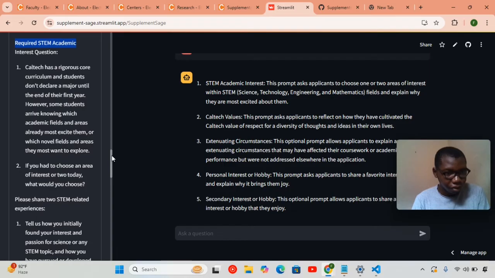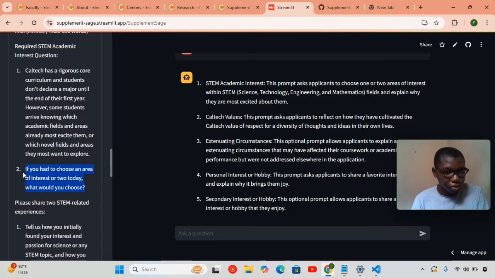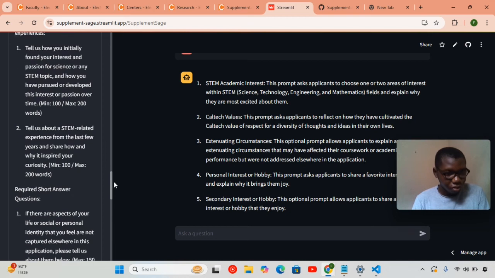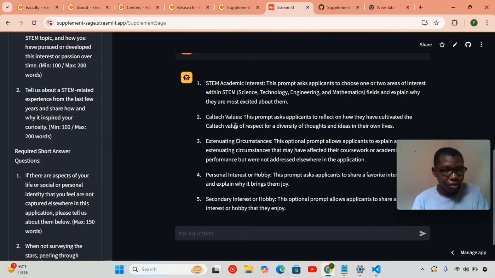Then Caltech values, what would you choose? Then you're supposed to ask about personal. They asked about personal interest or hobby, which was also asked. Okay, they asked about Caltech values, which is here. Is the aspect of your life or social or personal identity? No, that's not Caltech values.